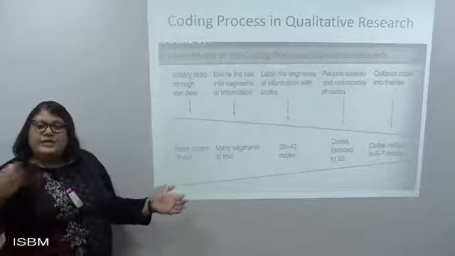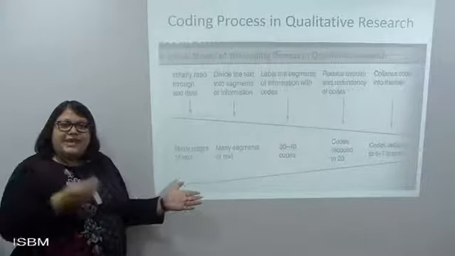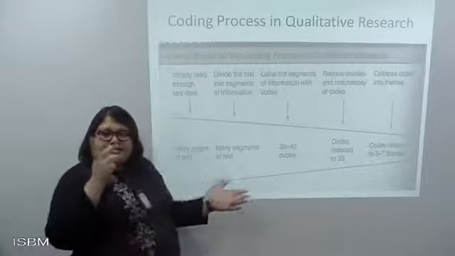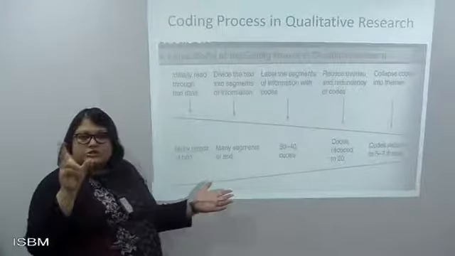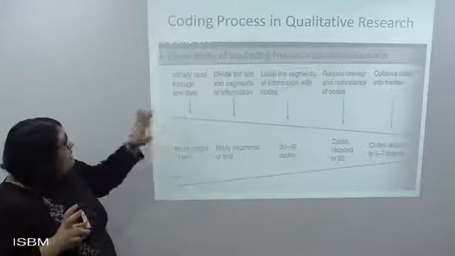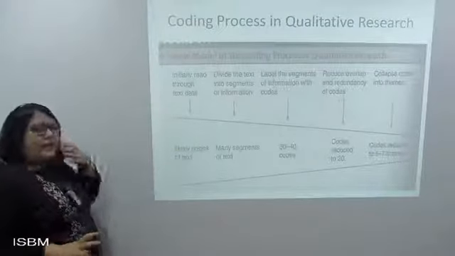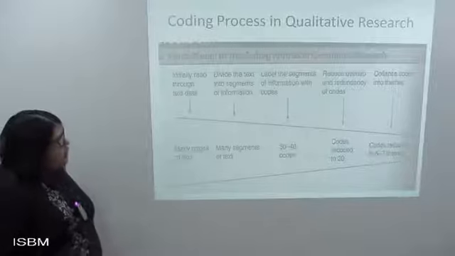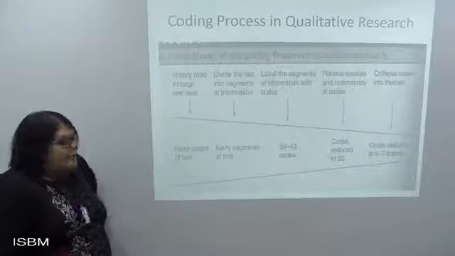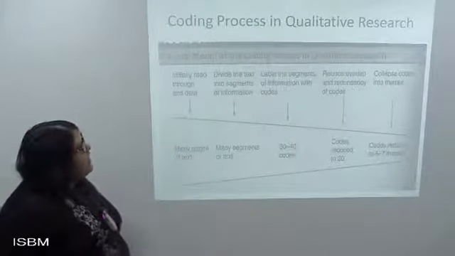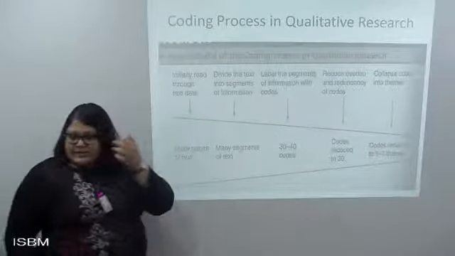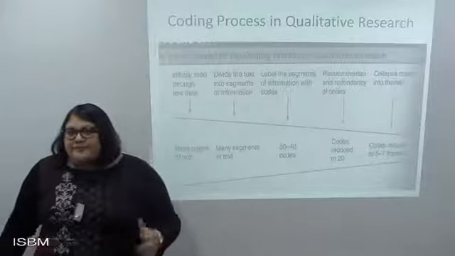You are skimming off, sieving, taking away unnecessary details and putting what is necessary, prioritizing what you exactly need to place, and from there you are carrying on with your research. Then the codes now are reduced to 20. Now, collapse codes into themes. So, codes will get reduced into 5 to 7 themes.